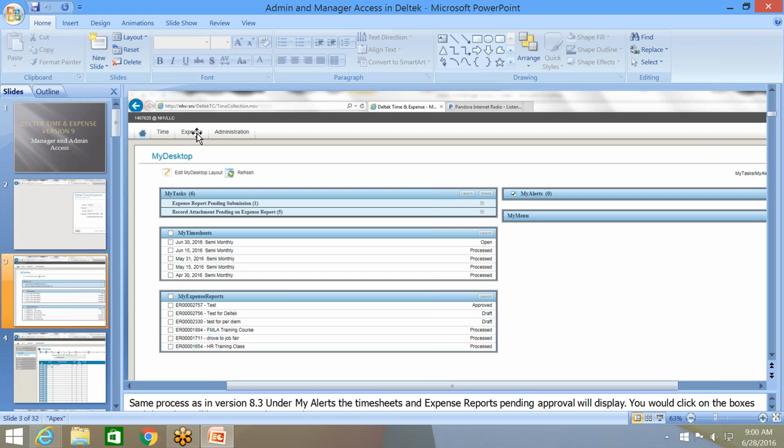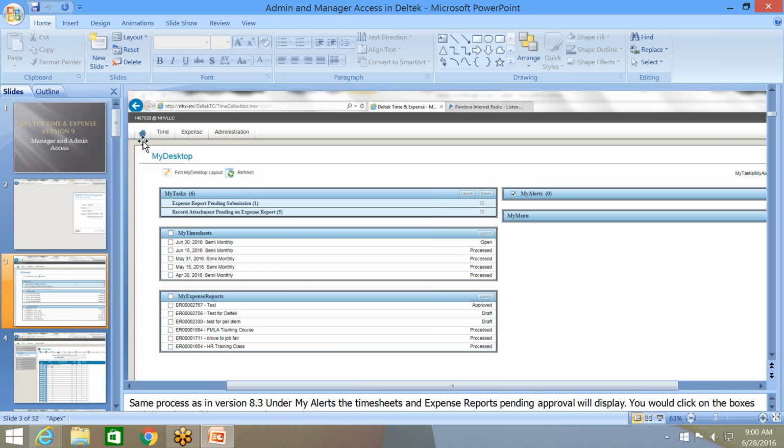Everybody here should have the expense that approves expenses or completes expenses. Managers should have that even if they don't complete expenses on a regular basis because they have to approve expenses. Administration may not be here. This is probably more for HR or accounting possibly.